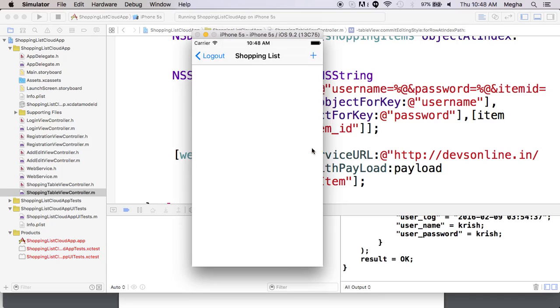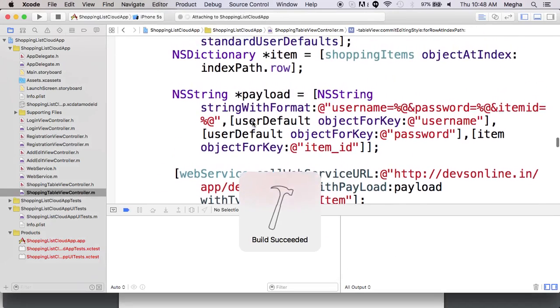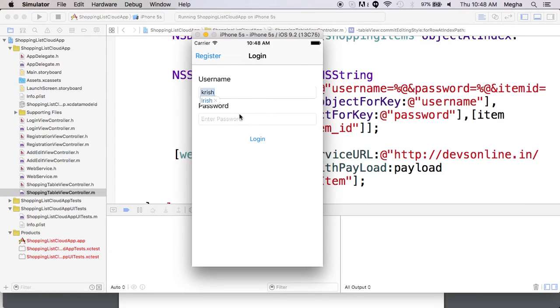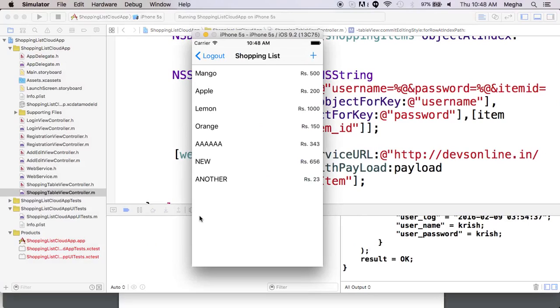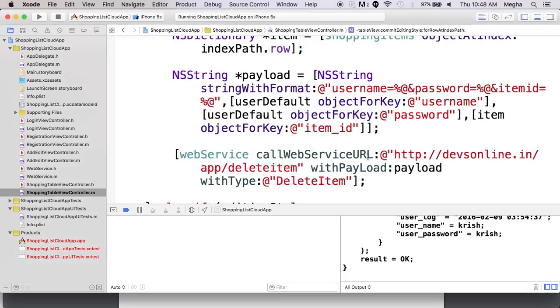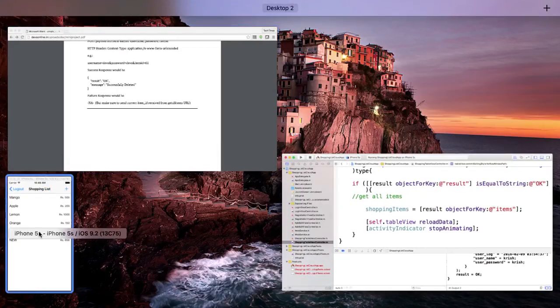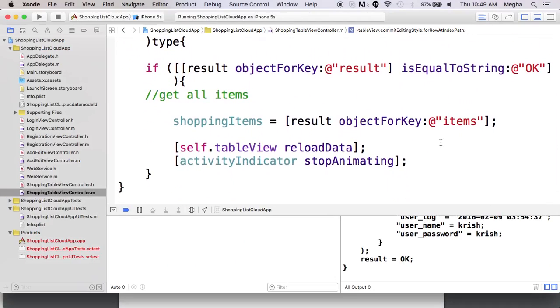So we have to delete this one. Something went wrong. I pray the web service does not malfunction, but let's see. Okay. It looks like it deleted. It deletes, but something is not refreshing. Okay, let's identify why it is not refreshing. But anyway, the delete works, but for some reason it makes a callback here.